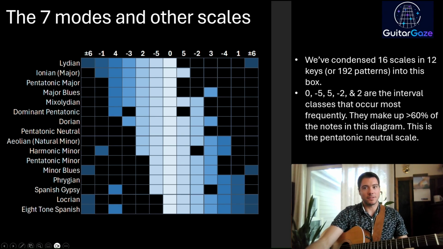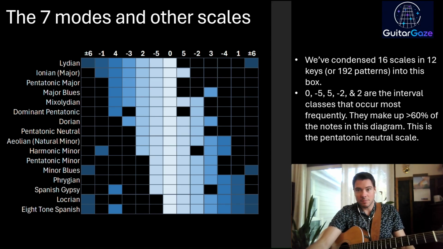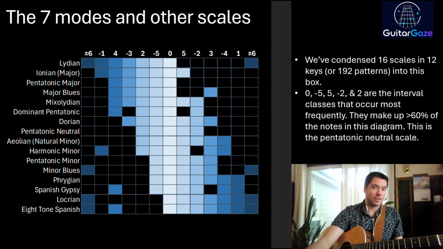So that's really useful. And then furthermore, if you know the harmonic minor scale, you can play the Spanish Gypsy scale in that key by simply shifting everything up a string, which you can see on this diagram here. You'll notice that this harmonic minor shape has one outlier out here, and then you skip 2, and you've got this bundle of 4, and then you skip 1, and you've got this bundle of 2. If you go down to the Spanish Gypsy, you see the exact same thing, except everything's shifted to the right one. And on this diagram, remember, shifting to the right one is equivalent to shifting up 1 string.